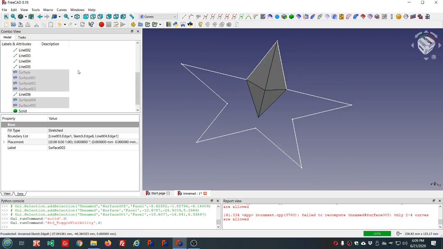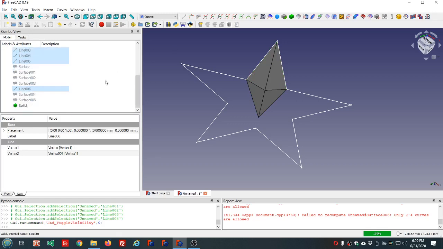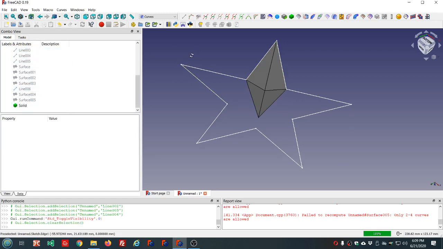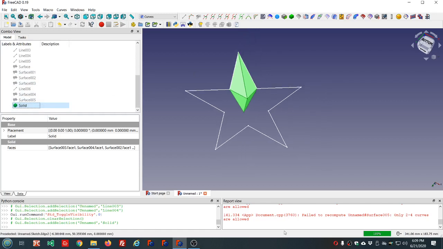And then we can hide these surfaces and these lines. I wish it captured these and put them inside the hierarchy in a tree like Loft does, but it doesn't.